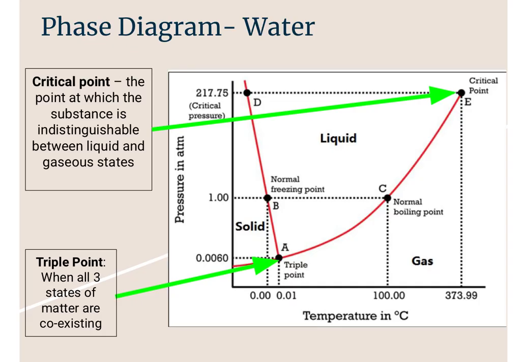So this is an example of a phase diagram for water. So water is very useful for us to study because we have certain values for water. So I know the melting point of water is always going to be 0 degrees Celsius. The boiling point of water is going to be 100 degrees Celsius, but these are both at 1 atmosphere of pressure. So what that means is if I go somewhere that has a different air pressure, somewhere like Denver, Colorado, my boiling point is going to be a little bit different.